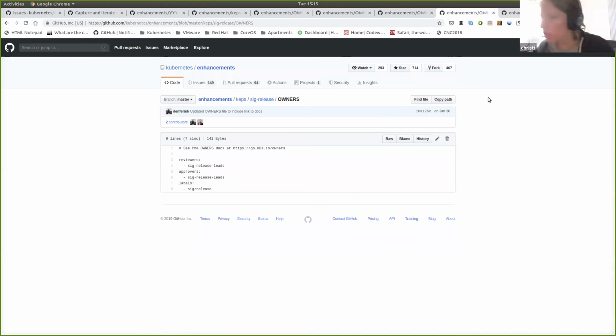Cool. So we don't necessarily need an additional thing that does that. What I was thinking is it gets kind of fuzzy when, say, I review a KEP when it is in a provisional state, right? And say I'm the reviewer and approver for the KEP while it's in provisional state.